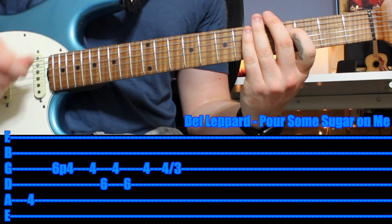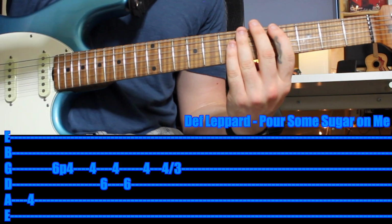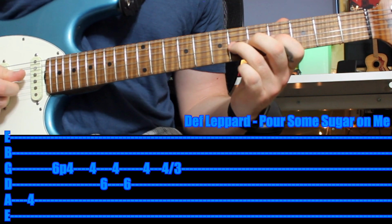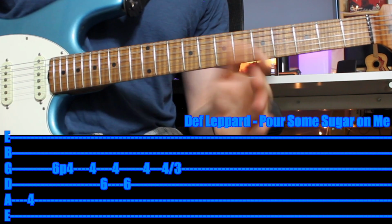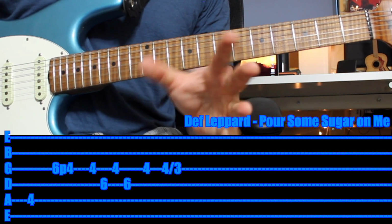And if you're wondering how I'm getting that muted sound, I'm just resting my palm. I'll do it without the resting. Sounds much better if it's a bit muted and percussive. Is it a hard riff? Yes. Can you play with one finger? Yes, but suggest you play with two. Thanks for the suggestion.